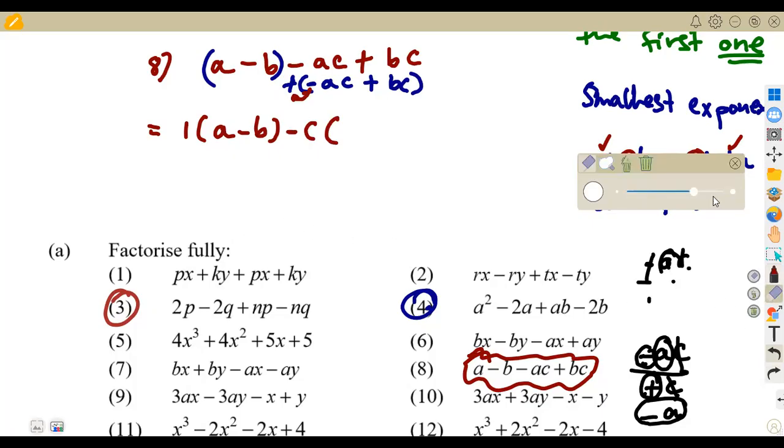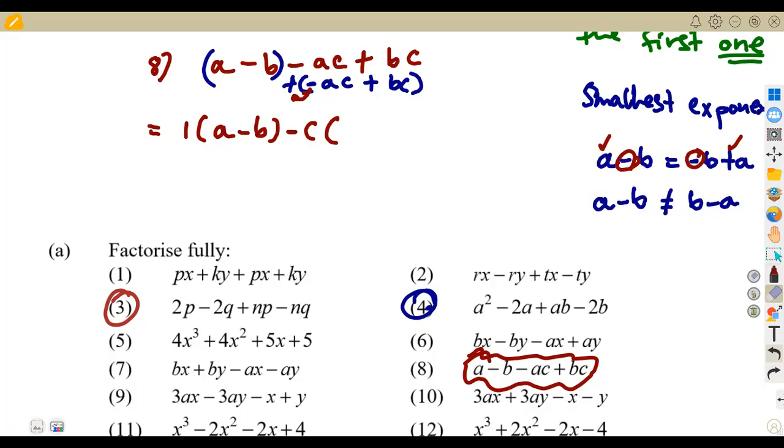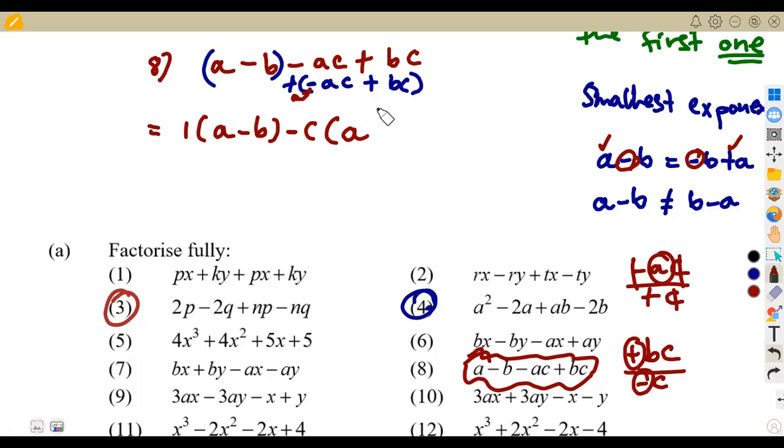By factoring out negative C, remember the concept, guys, we are going to divide what we have in this bracket by this minus C. So we have minus AC over minus C. Like I said, this will cancel, you remain with a positive A. Here we've got plus BC, so it's positive BC over minus C. So it's a positive and a negative. That gives us a negative. C and C cancel. We remain with a B in that case.